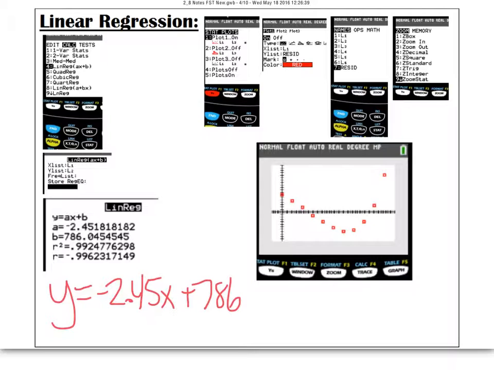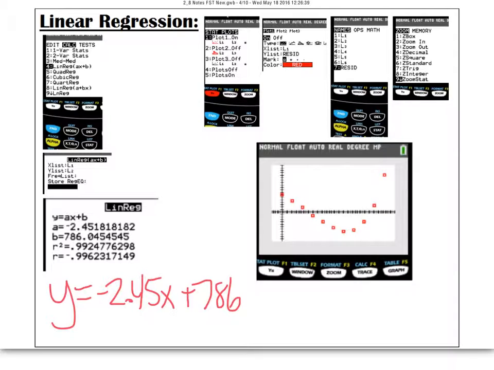Now to graph the residual plot, we're going to go back to that scatter plot. So I'm going to go second stat plot. We're going to get up to here. Enter into this again. Now what we need to do is we're going to keep it on, do a scatter plot. My X's are list 1. The only change we need to make to this is I have to change the Y list to this word residual. Now don't type the letters to spell residual. The word residual is actually stored in your calculator.